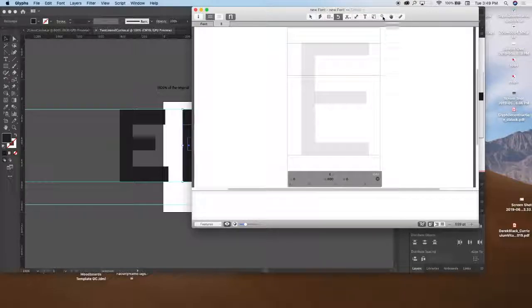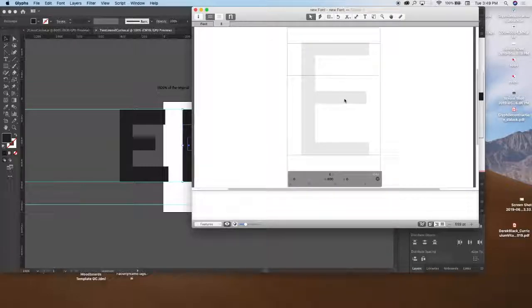Your magnifying glass, you can use this, but you can also just use your Command plus, Command minus to zoom in just like you do in Illustrator. You can also use your toolbar as well, okay? So if you need the pan tool, the measurement tool we won't use today. All right, so I'm going to jump back over here to this tool, and this is the thing that most people mess up when they are trying to import glyphs, is they don't have this tool selected. You have to have that tool selected if you're going to paste the letter form in this.